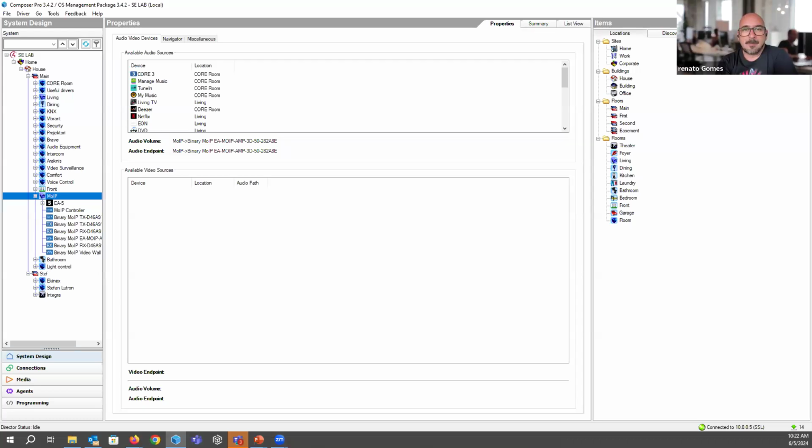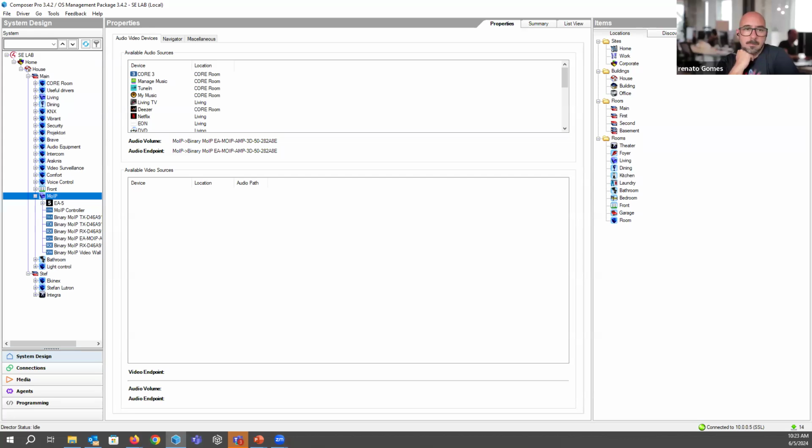Let's see. Did you test it already in your place? It's stable? I configured RIF through MOIP and it works really well. That is what I tested on my side with this setup. As you can see, I have audio sources from, in this case, EFI available through the MOIP and it works fine. Anyway, these MOIP amps are less demanding than the video, right? When we are speaking about network and bandwidth, yes, less demanding in any case. Okay, cool.